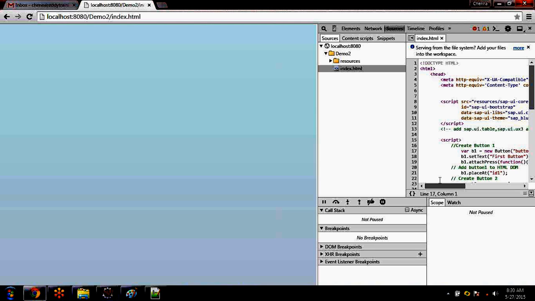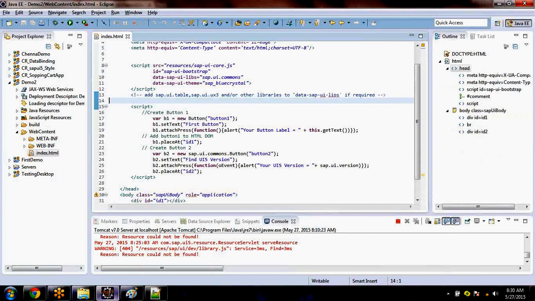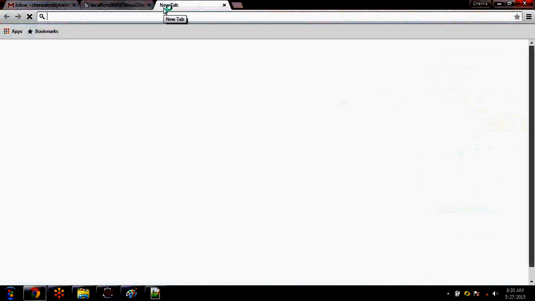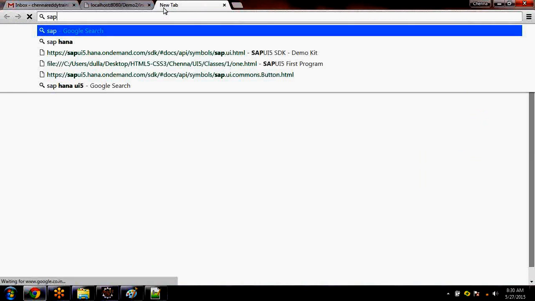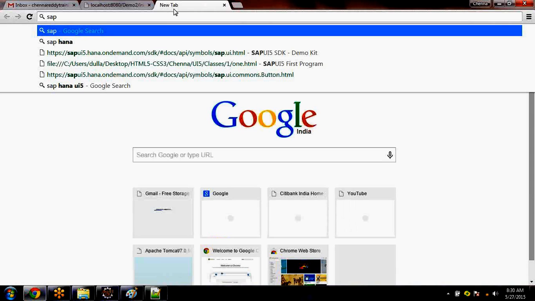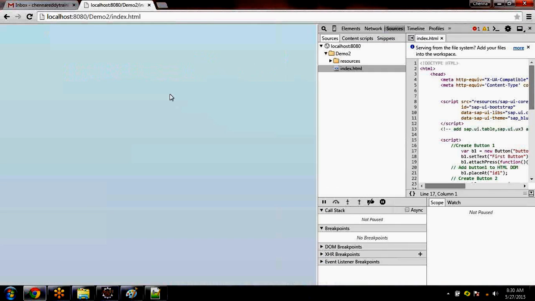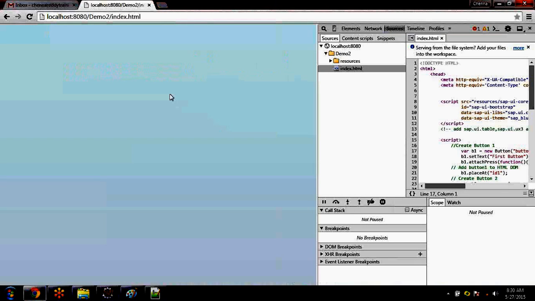All will be available for your programming, and not only in the commons, you will have that button in some other package also. That's the problem. If you look at the help, you have that button class in some other place also. Not only in M, we have some more places also. So that's why it is not able to recognize where you are looking from. That's why I try to use the complete path.